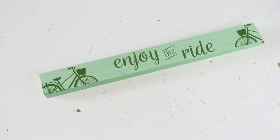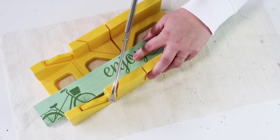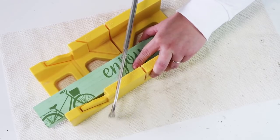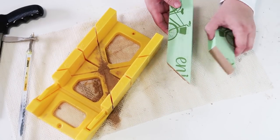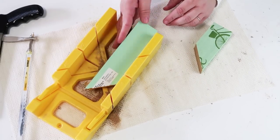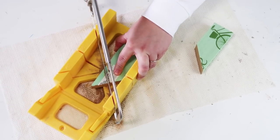For this DIY we're going to take this long wood sign from Dollar Tree — they have these around summertime and I've been seeing them in different styles still in stores. We're going to use a miter box at a 45-degree angle and cut two pieces at the height we like — one a little taller, one a little shorter. Then we'll flip it the other way and do a 45-degree cut again to create a rooftop.